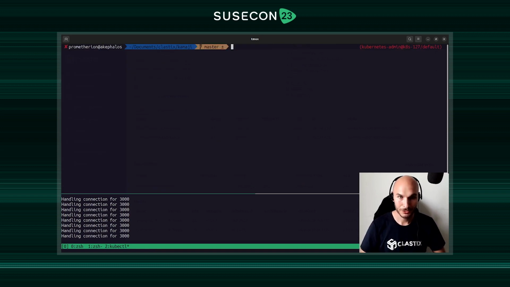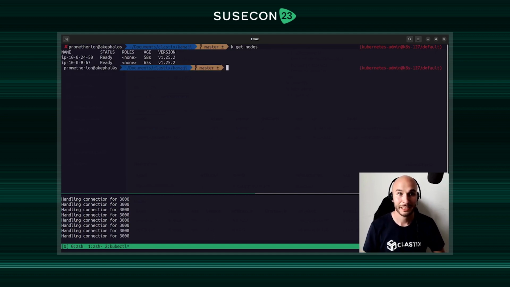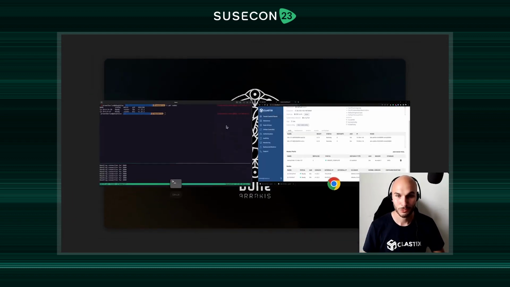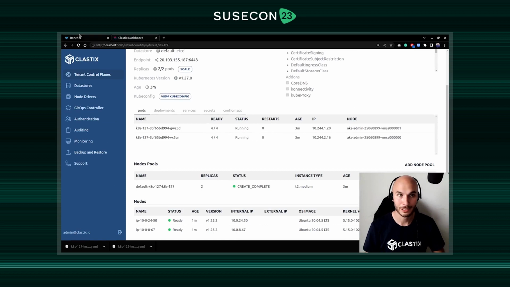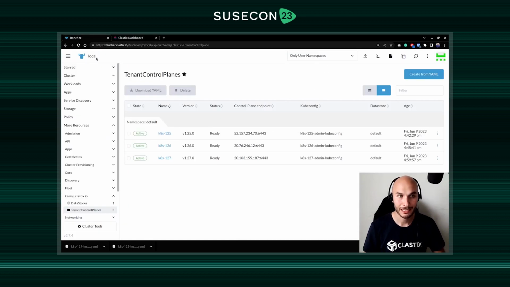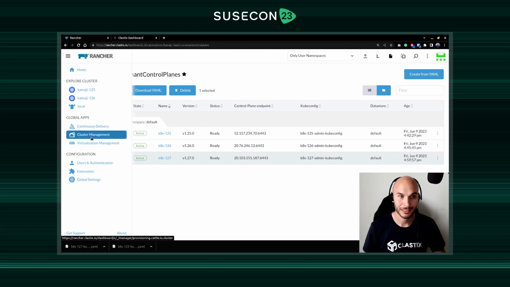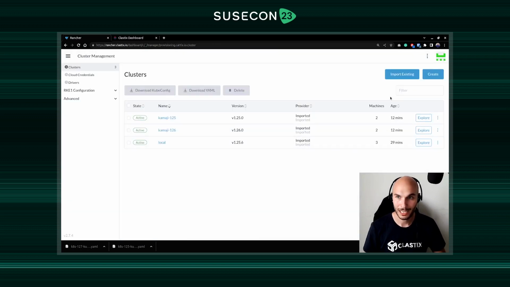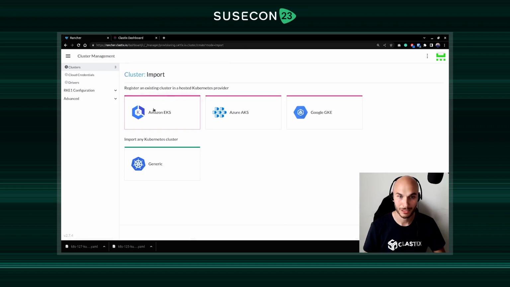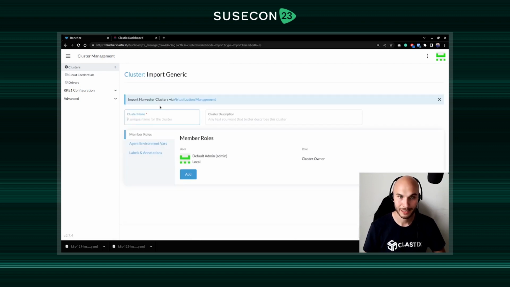So the nodes are there, and if I issue kubectl get nodes, as you can see here, our nodes are ready. So what we have to do now is to come back on Rancher and to register this new cluster as a regular cluster for Rancher. So I have to import an existing one, a generic, and I can type the name, and it's going to be Kamaji 127.